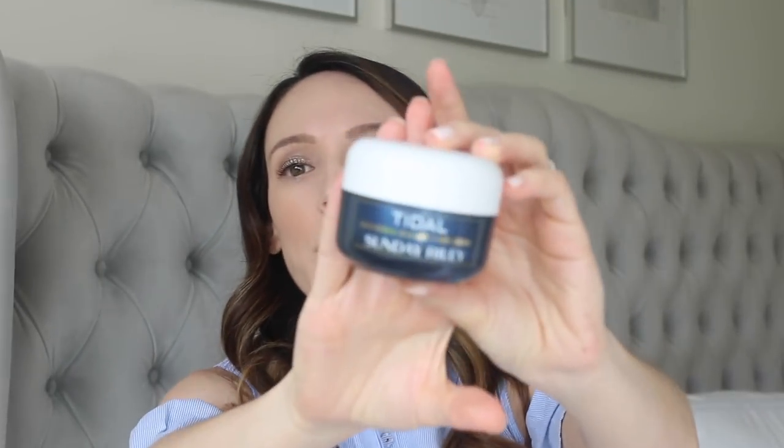The Sunday Riley Tidal Cream. This also has other benefits — it does help to brighten the skin. It's not going to target hyperpigmentation or dark spots like maybe a retinol or intense vitamin C will, but my skin does definitely get a little more even tone when using this. It's a great texture — kind of like a medium-weight gel cream that melts right into the skin. I tend to use this more in the evening than in the morning because I felt it was a little too heavy for me in the morning.